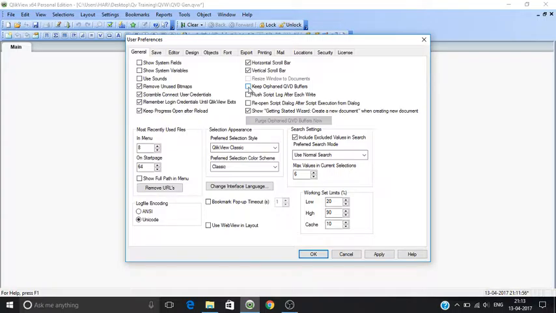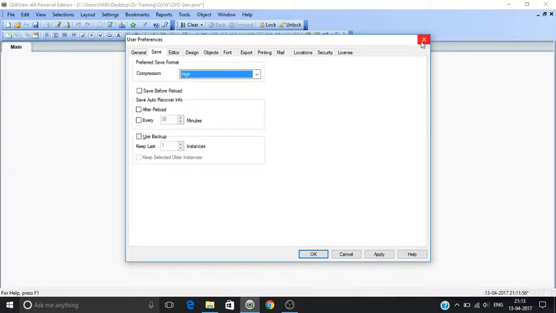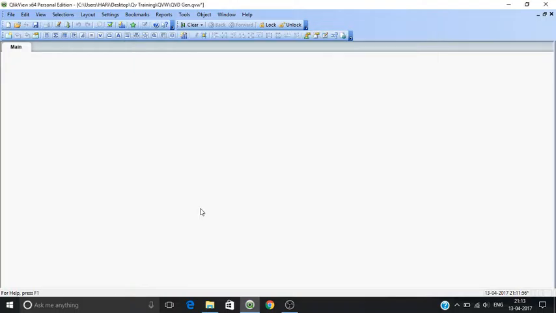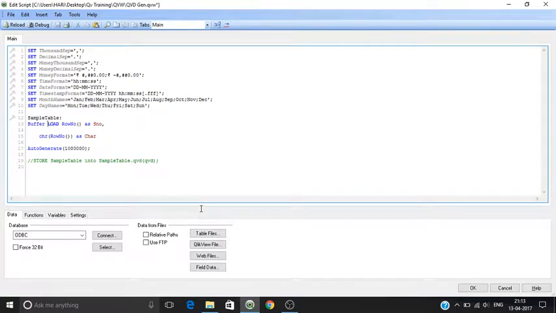Then the buffer QVD will be saved. So this is what a buffer load is: the QVD is automatically generated by QlikView. If I remove this, let me enable this.